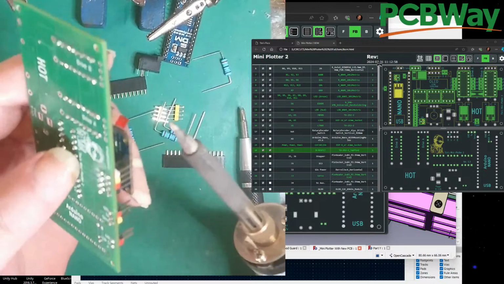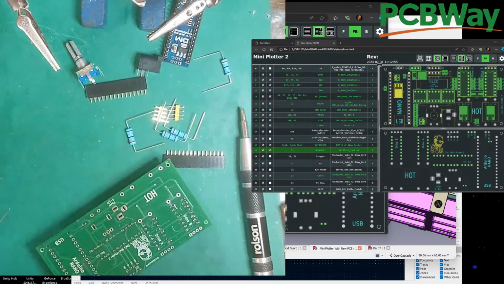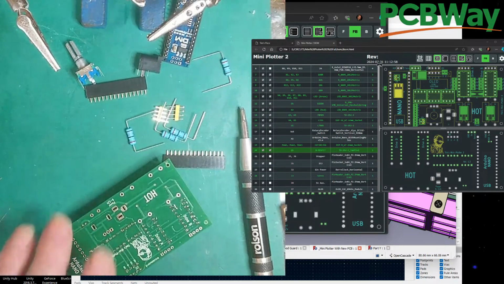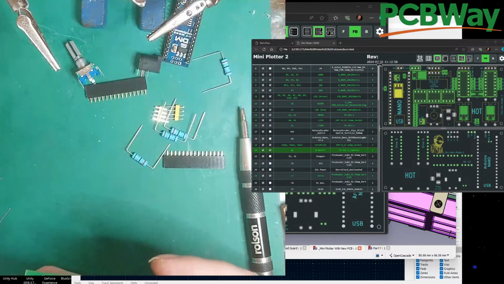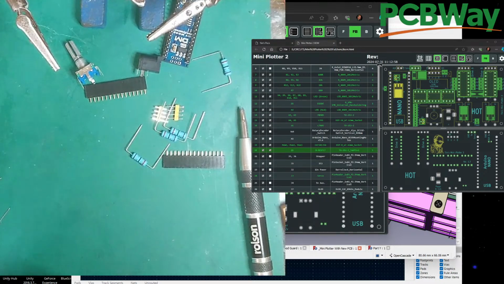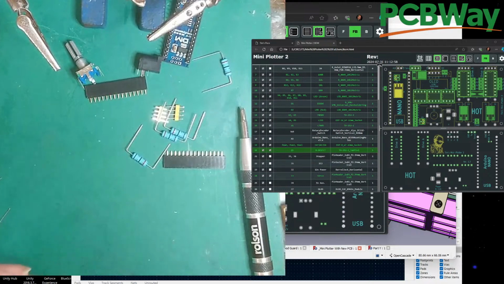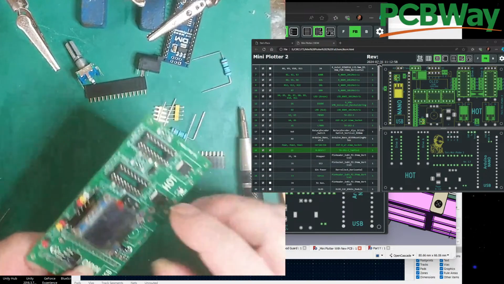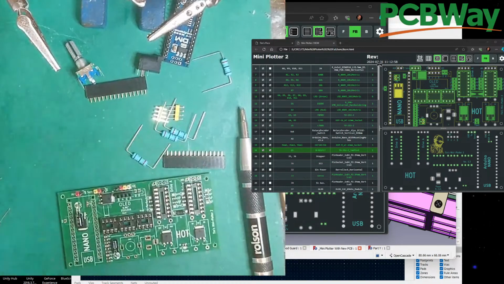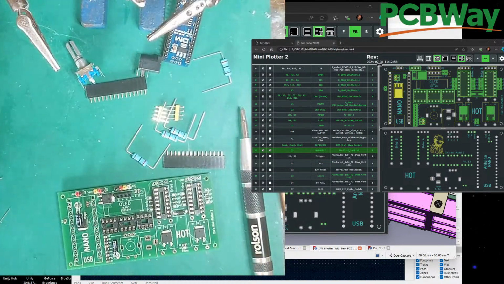Like I say, I tend to have a coldish iron in relative terms, of course. And with the unleaded, it tends to string a bit. Don't get the flux running. Right, okay, so that fits quite nicely, so I can take that out for now. I'll put it back in with the other bits.